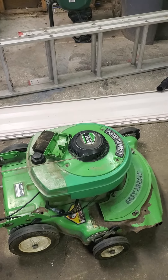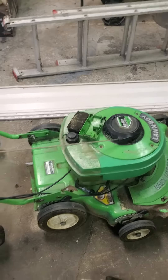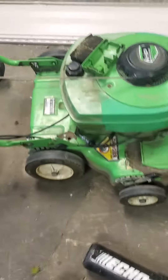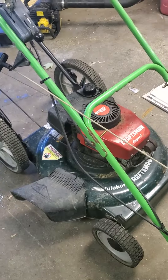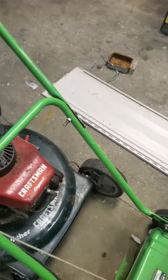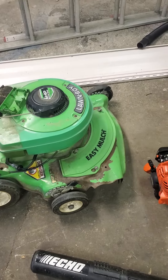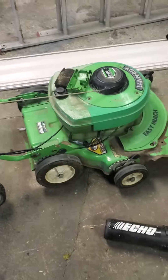I know this will last me another 10 to 15 years unless the deck starts to really rot out, which I don't see too bad — I just see some paint missing right there and around. Those two holes are supposed to be there. I can get some handle bolts for this; I have some back at my dad's house. I'll get a new coil pack for this and hopefully she runs — I tested and there's no spark, so that's probably going to be the problem. If I get this running, I'm going to keep it as another backup.